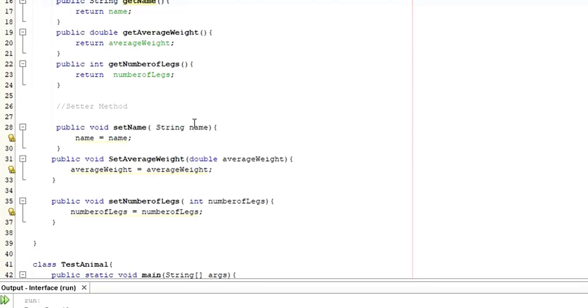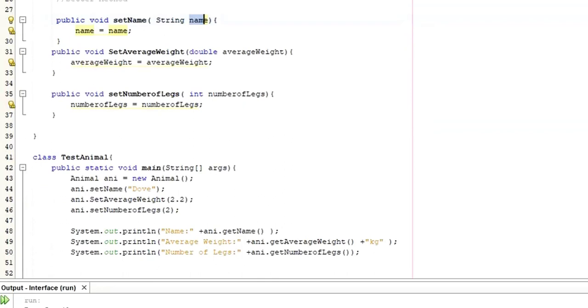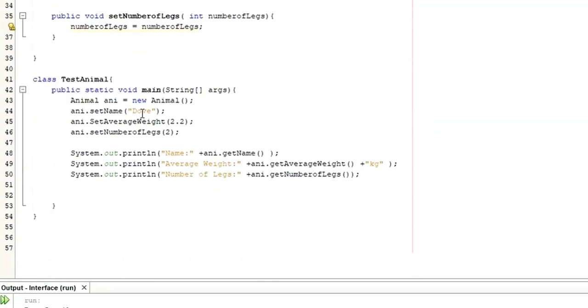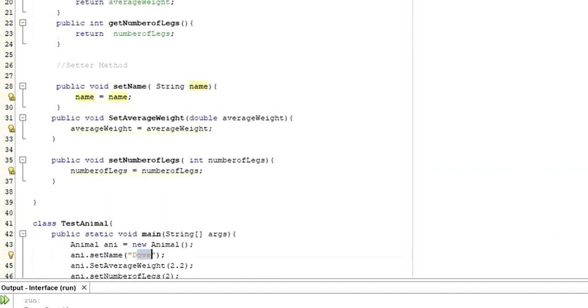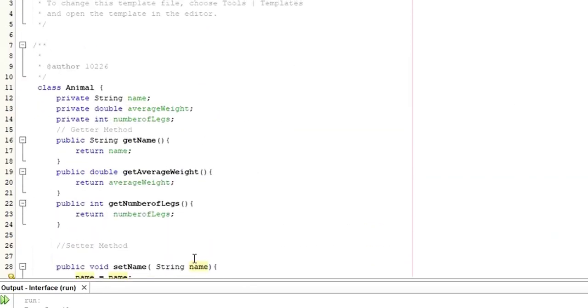From here is the place where we are going to set the method. So string name. Where are we going to pass the value for the name? Where is the name actually? We need to pass the names here in the object. So Dow is a name. This name will be assigned to this parameter name here. So this name will be Dow.